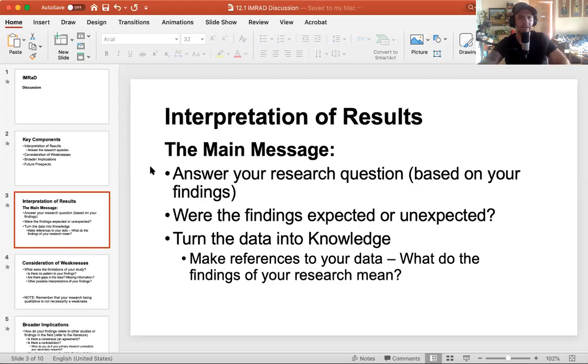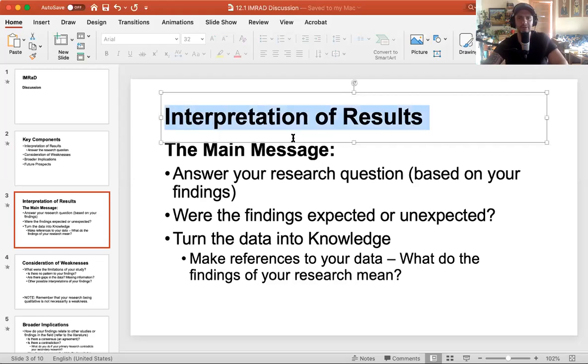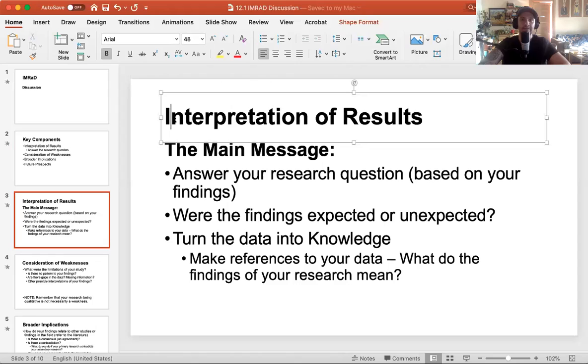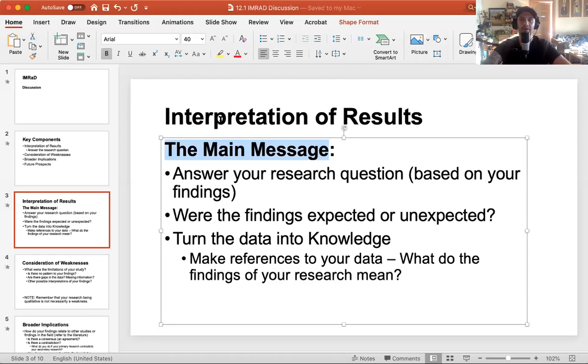You're also going to do the interpretation of results section. Does it have to be called interpretation of results? It doesn't. It's up to you what you call it, if you even have a subheading. Some people have subheadings in certain sections and some people don't. It depends on how much information you have and how easy it is to break up the information. Really, you're considering what is most effective rhetorically. For our interpretation of results, it's all about answering that research question based off of your findings, of your secondary research and your primary research.